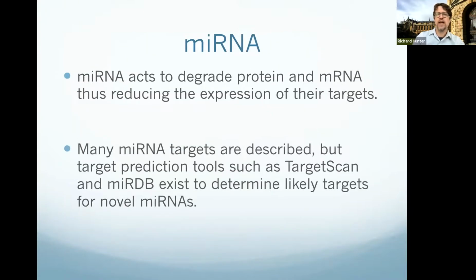So microRNAs actually degrade protein and mRNA and basically downregulate the targets. There are a whole bunch of tools to help you figure out which microRNAs might be involved in regulating the protein that you're interested in. TargetScan is one of them. miRDB is another one. Also, if you find a new microRNA, you can figure out what its targets might be using these tools as well.